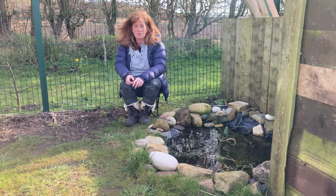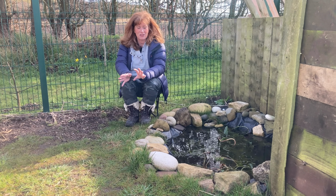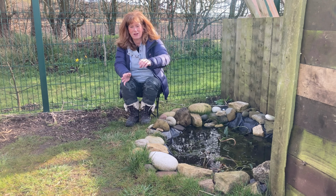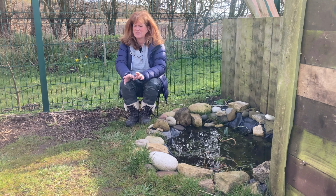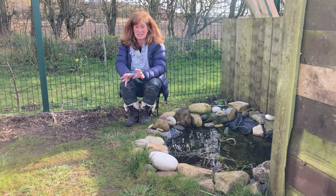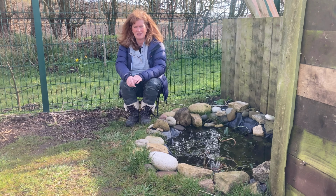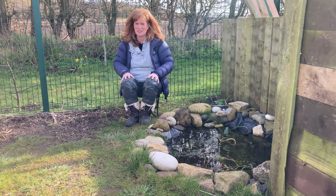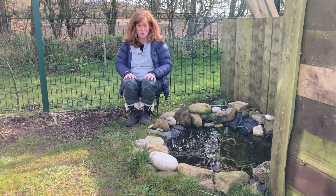He dug it out this time. Happily, there was no nest there, nothing visible at all. There's still the hole where the rat goes into, but no sign of the rat this time. So hopefully, fingers crossed, it's gone. The last thing I want is to get a little nest of rats breeding in my compost. I don't mind one little rat so much, but if it's a nest of them breeding, that's not very nice, is it? So that was what Kenny got up to a couple of days ago.